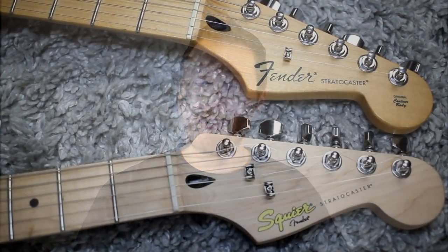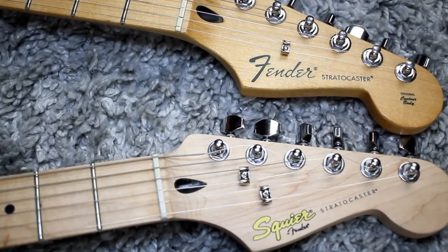Now, my main takeaway after listening to both of these guitars in a mix is that they sound remarkably similar. When I start adding the tones that I like to use, the EQs, the delays, the reverbs, and play them the same, obviously, because I'm the same person, and so my phrasing and stuff is very similar, the two guitars sound remarkably similar in a mix.